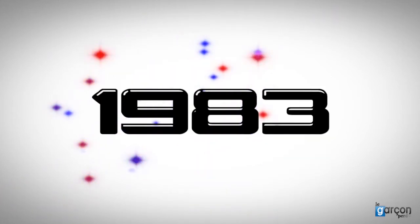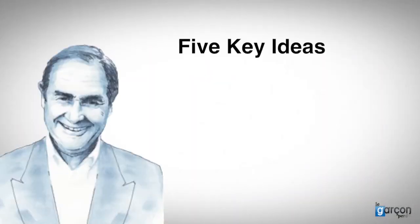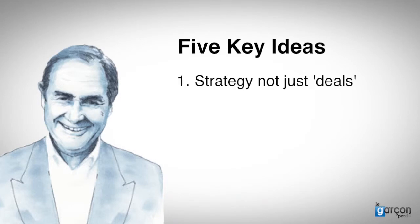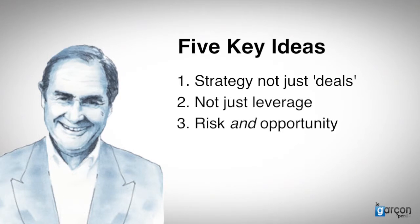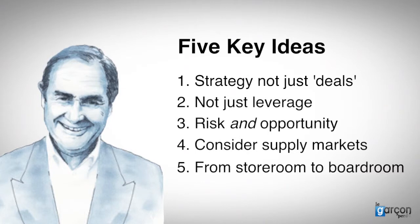So let's fast forward to 1983. Peter Kralich published an article in the Harvard Business Review called 'Purchasing Must Become Supply Management', and the journey from Purchasing to Procurement began. There are five key ideas that Kralich introduced. Firstly, the idea that organisations need a supply strategy and should not just focus purchasing attention upon doing deals for high-value spends. Secondly, the idea that different strategies are needed for different categories. Thirdly, the idea that risk needs to be addressed as well as spend, cost, and value. Fourthly, the idea that organisations should consider supply markets and not just suppliers, categories, and spend values. Finally, the idea that organisations should think about purchasing inputs strategically — that the senior leadership team, the C-suite in contemporary parlance, should ask: what is our total value chain, and what is our risk position?